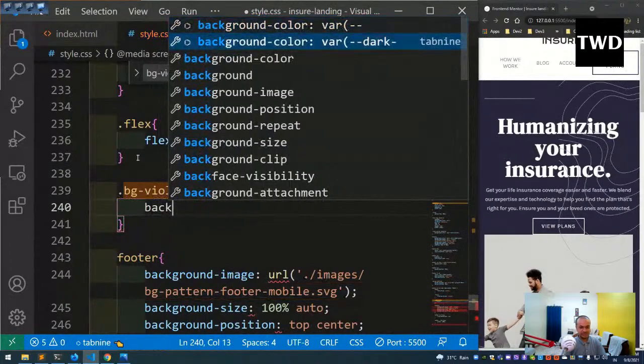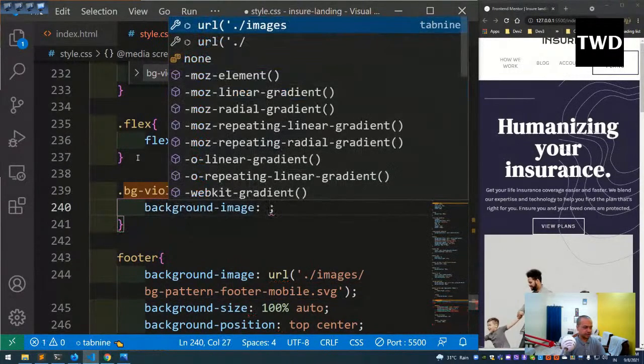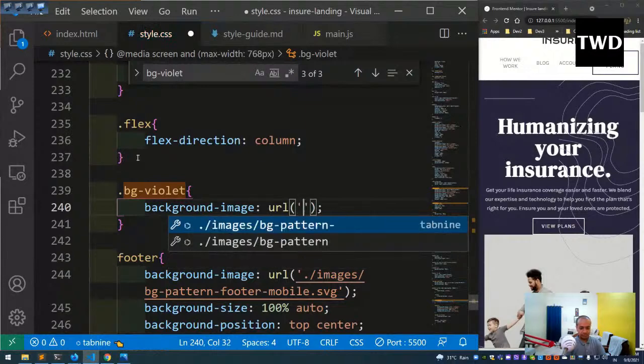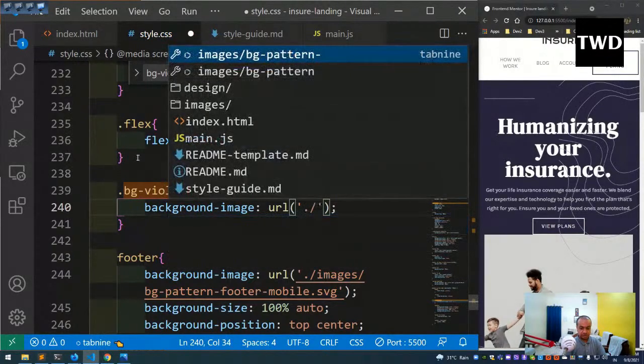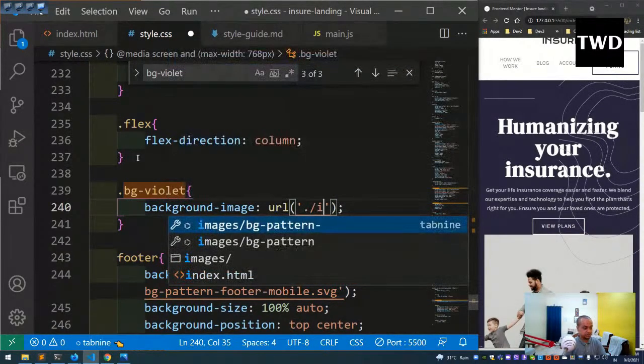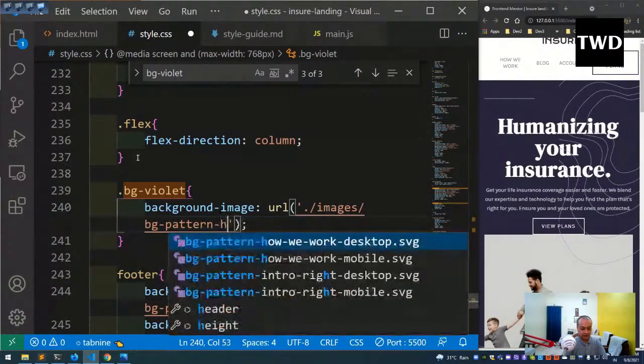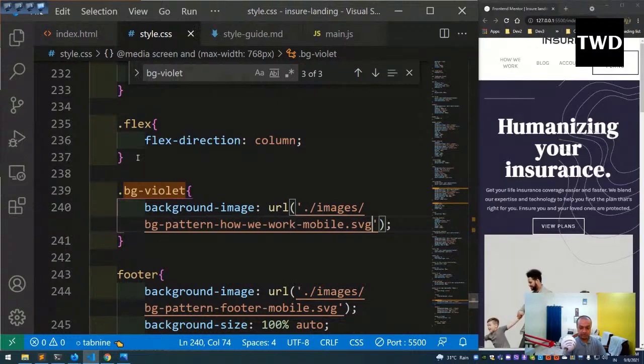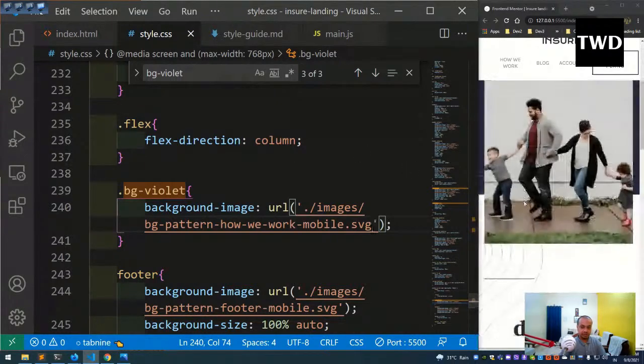Background image, so images are different, they will give us different images, so this is how big projects are done, so this is not that easy. Okay, so slash images bg pattern how we work mobile.svg, save it.